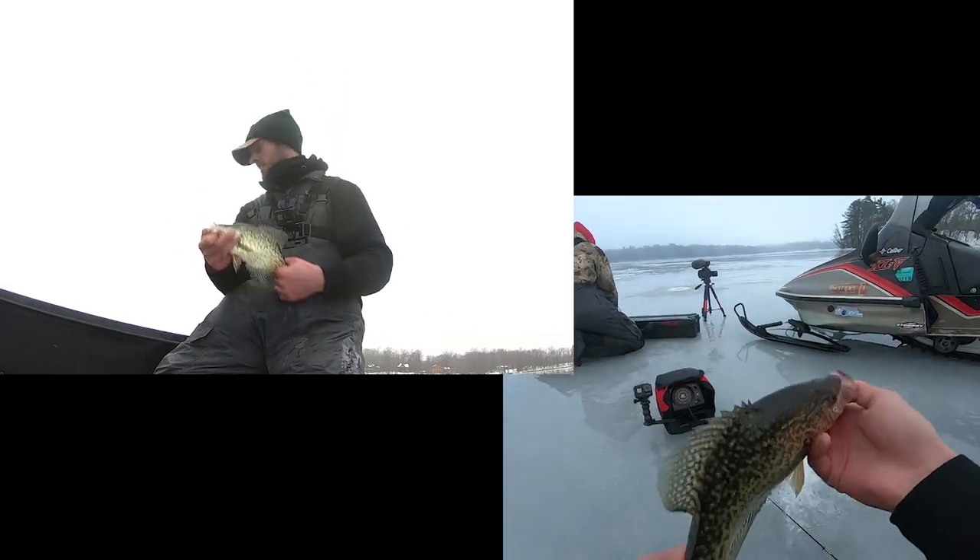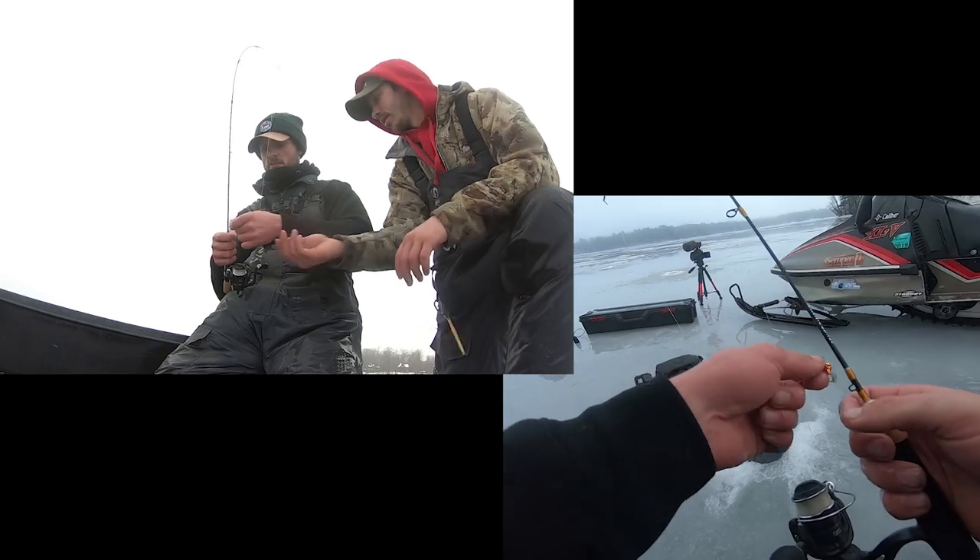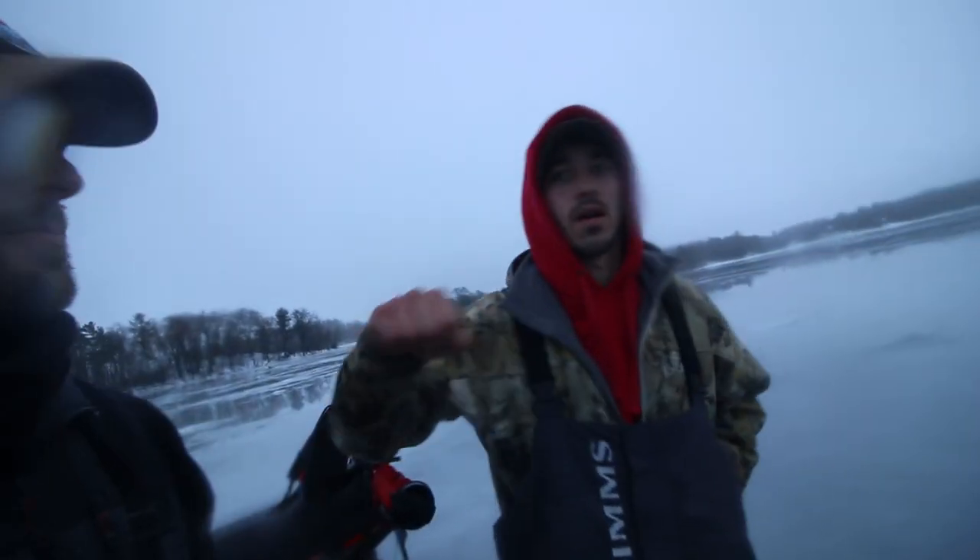Cody's packing up — we're about to leave and go do some walleye fishing this evening. That's our last one we're really going to need for a meal. That is going to do it for this afternoon. We only had a couple of hours so we weren't out here very long, but we have a long winter of Hayward crappie fishing ahead of us. Ice is still firming up. I like catching crappies, as does anybody else, but walleyes are way cooler. We have a perfect looking evening. Thank you guys for watching — we have a ton more ice content coming. Ice conditions will get a lot better once this water freezes, which it's about to in the next couple of days. Stay tuned!